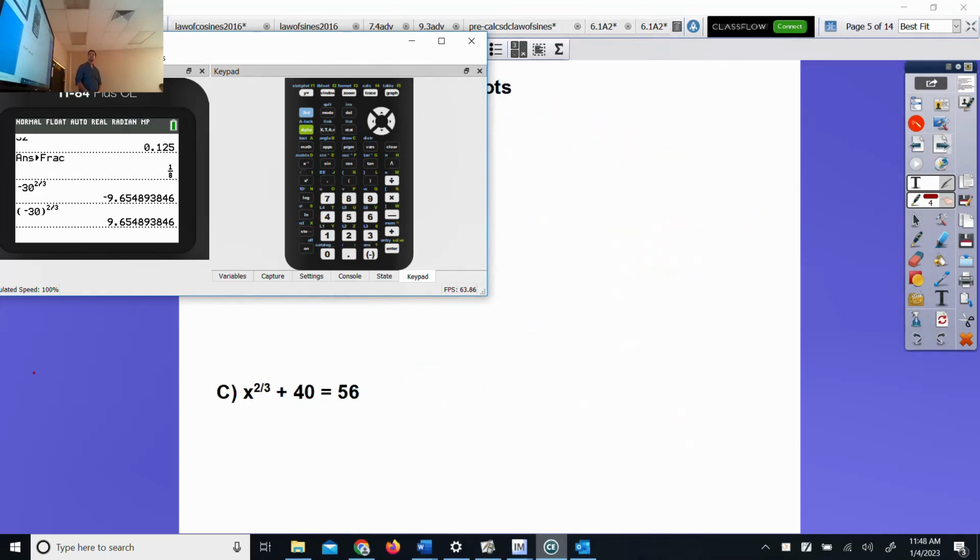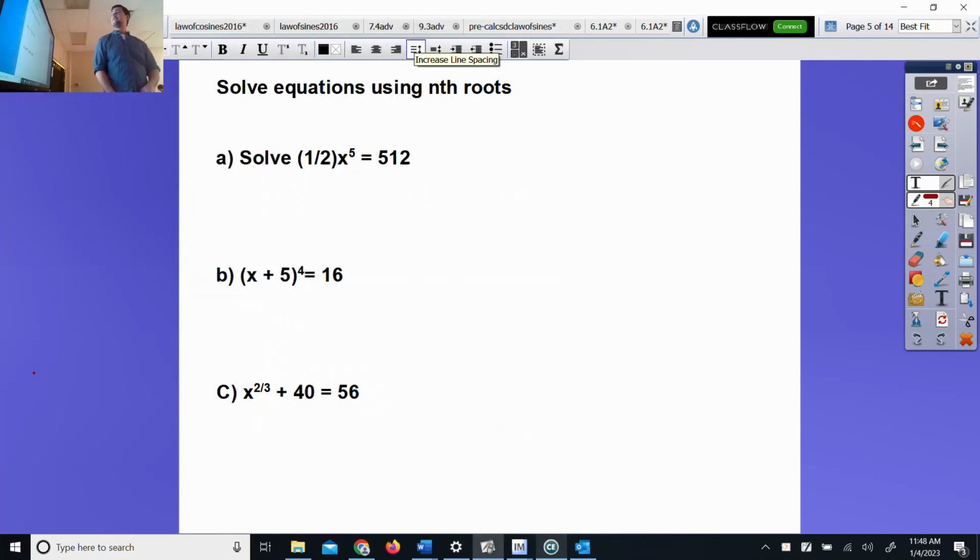All right, I think we got some solving going up. So, 1/2 x to the 5th is 5/12. You're probably worried about x to the 5th instead of what you should be worried about, which is the first thing in front of you. What's the first thing in front of you that you know how to fix? You can divide both sides by half, or multiply by two.